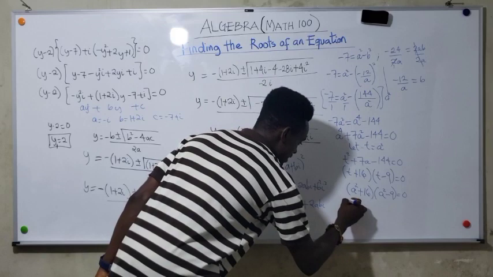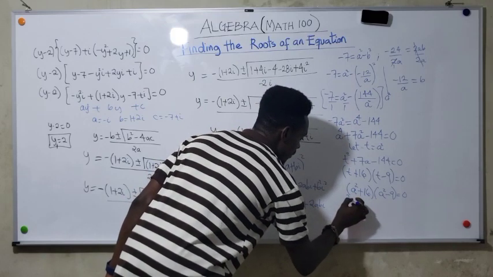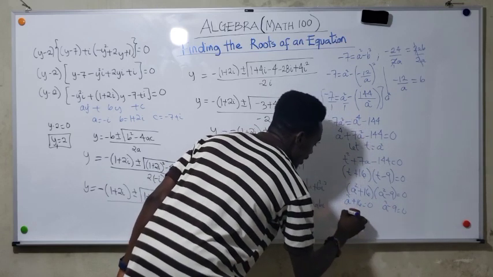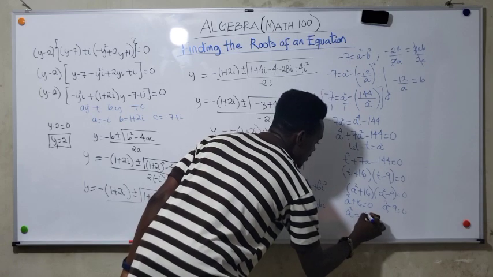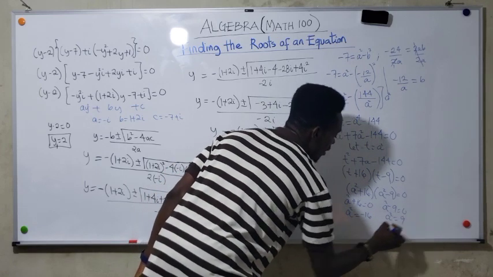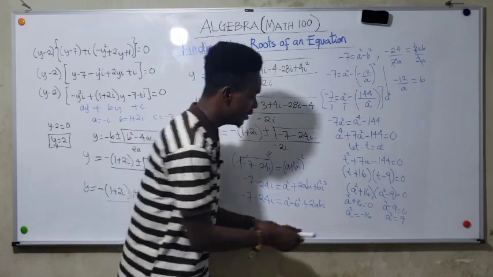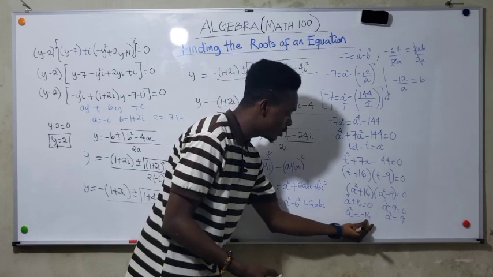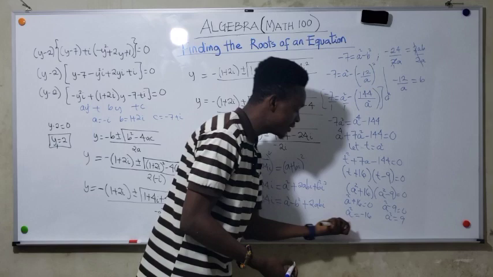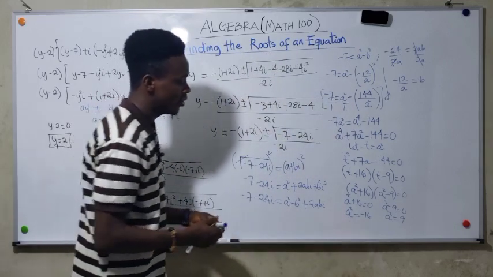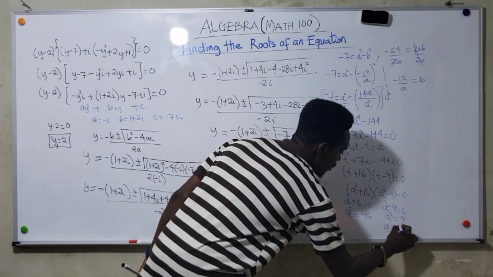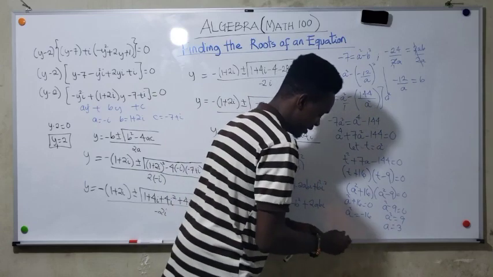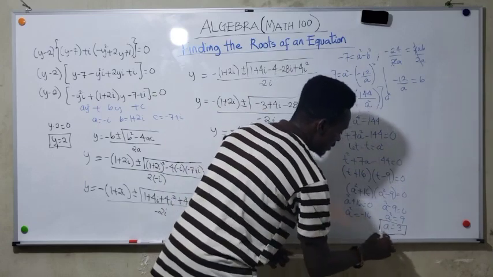So we take each as our root to find the value of a. So a squared plus 16 is equal to 0, and a squared minus 9 is equal to 0. So we have a squared equal to -16, and a squared equal to 9. Remember, if we want to find a from the first one, we'll have an imaginary number, because the square of -1 gives -1, not 9. So we always take the positive real number. Here we'll have a equal to 3, because we take the square root on both sides. a squared becomes a, and the square root of 9 is 3. So a here is 3.